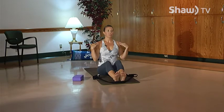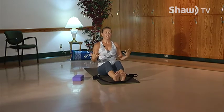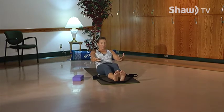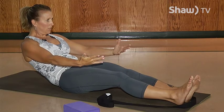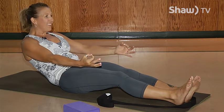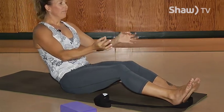Beautiful, soft shoulders. Exhale. Let the core do the work. Hold. Breathe. We love to hold our breath when it gets challenging. When you're ready, inhale back up.